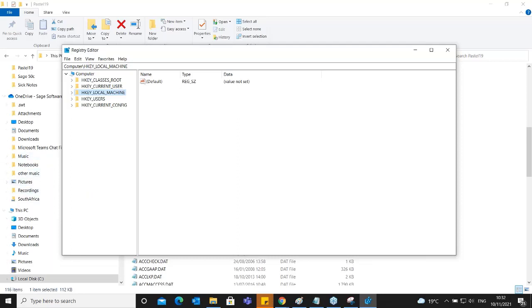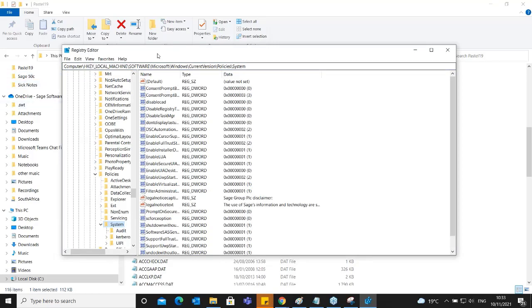So the key that we need to go into is your HKEY_LOCAL_MACHINE, which is that one. I'm not going to open each individual key simply because it might take a while just to get to the specific key. So I'm just going to paste the one that I need there and press enter. But all you need to remember is you're going to HKEY_LOCAL_MACHINE, under Software, Microsoft, Windows, CurrentVersion, Policies, and then under System. When you get into System, on your right-hand side, all you need to do is right-click somewhere where it's blank, click on New, and then click on DWORD 32-bit value.